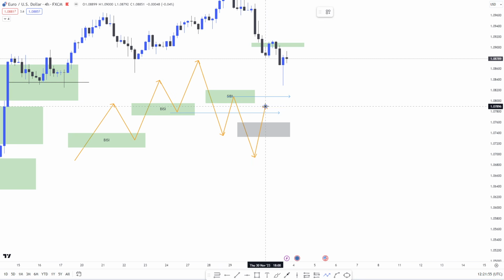Well, what I'm looking for now is for price to come back into this inverse. There's going to be a lot of orders in here because people don't understand inverses. So where I was talking in the last video about auction market theory, more people are going to be selling in this area because they're going to trust this area still. So what we're looking to do is to take price back into this area with manipulation. So now we know manipulation's in play.